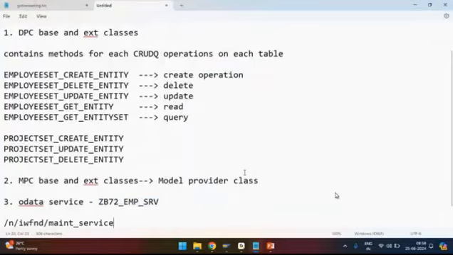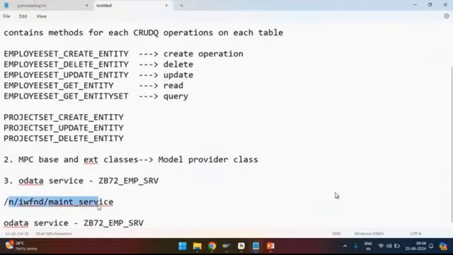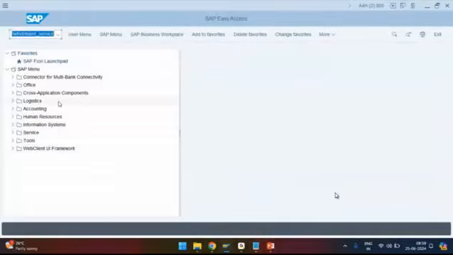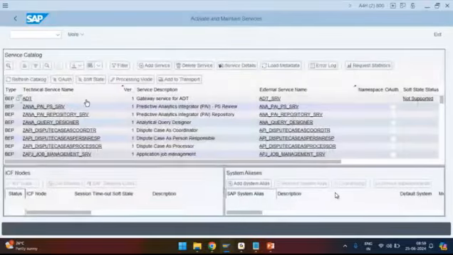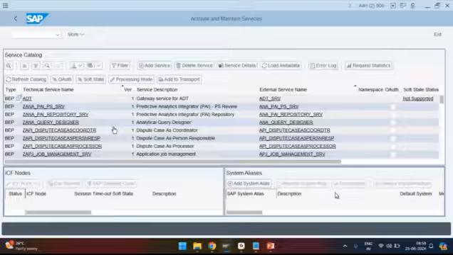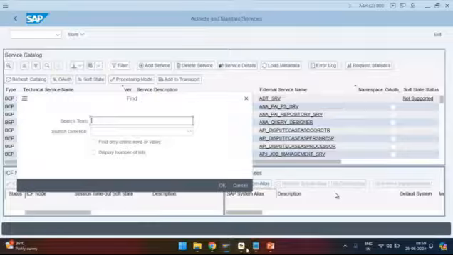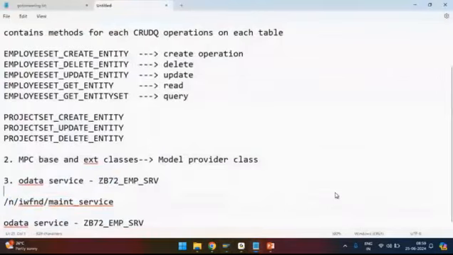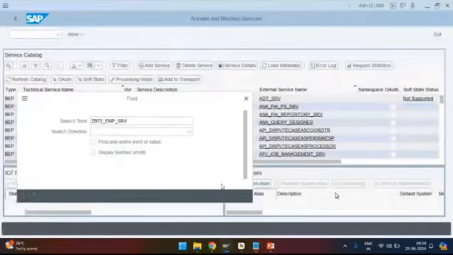Here, this is a table where all the OData services that are already added to the SAP gateway system will be available. Our service will not be available here. If you want, you can search. I'm searching with our service, Control C, Control V. Now you can see no hits found.